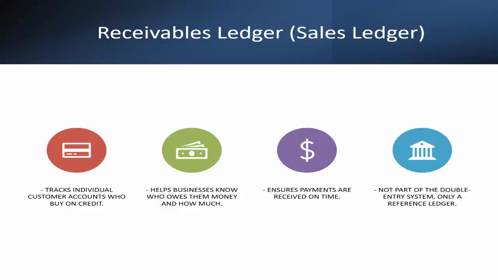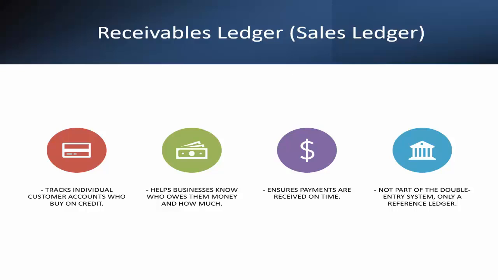What is the Receivables Ledger? The Receivables Ledger is a record of all individual customers who have bought on credit. It contains personal accounts for each customer, showing their outstanding balances and a detailed history of transactions. Think of it as a personal tracker for every single person or company that owes your business money. If the general ledger is the big picture, the receivables ledger is like zooming in with a magnifying glass, focusing on the details of each customer's financial activity with your business.